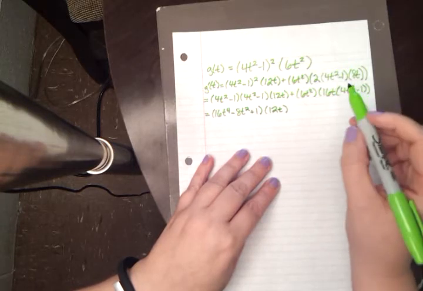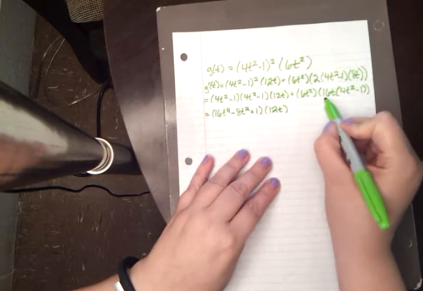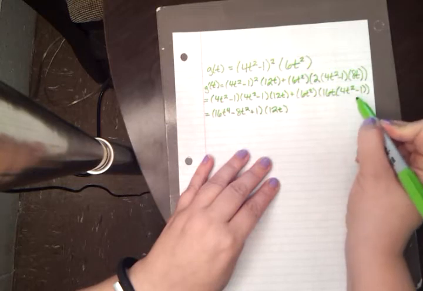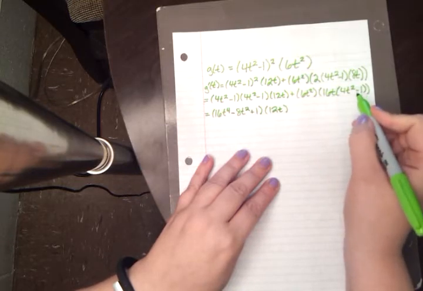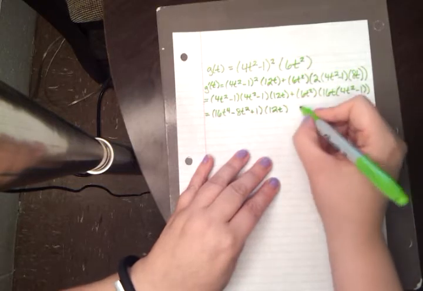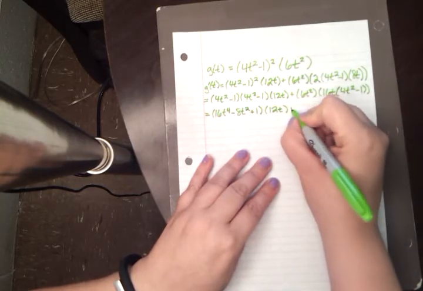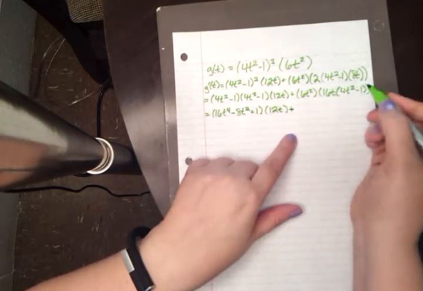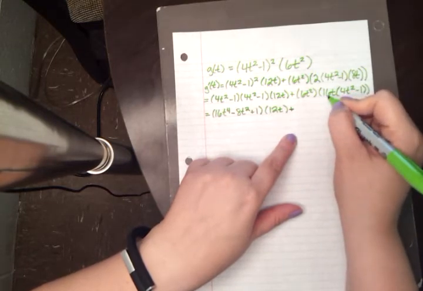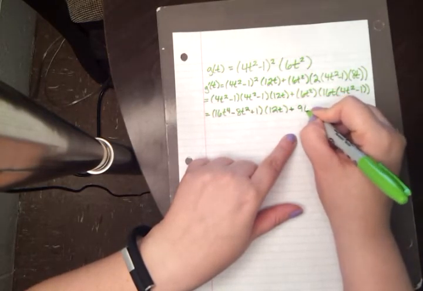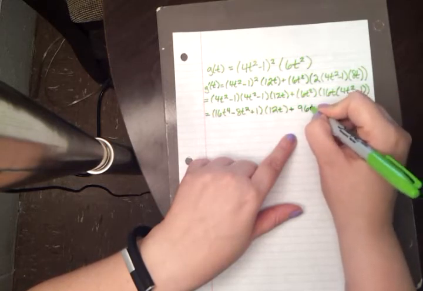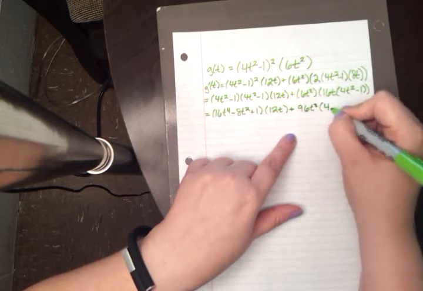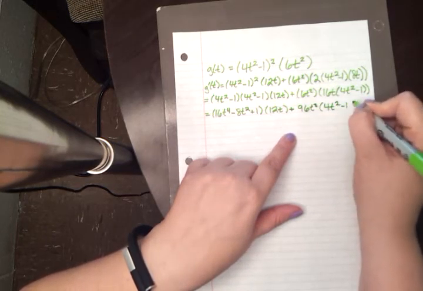I can actually, at this point, multiply the 6t squared times the 16t, or I could distribute the 16t over this guy here. I think what I'm going to do is multiply the 6t squared times the 16t. So if you have the same terms, your numbers are going to be a little bit different. We're just going to multiply these guys together. So I have 6 times 16. That's going to give me 96. T squared times t is going to give me t cubed. Okay, and then now that I've taken care of those two, I'll just bring down the 4t squared minus 1.